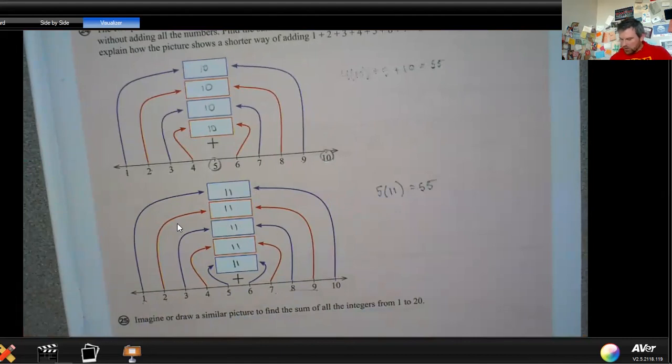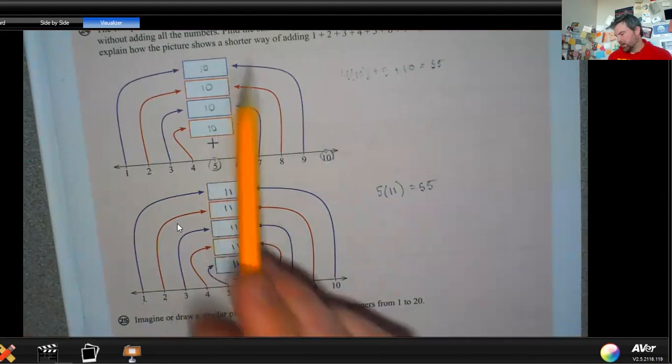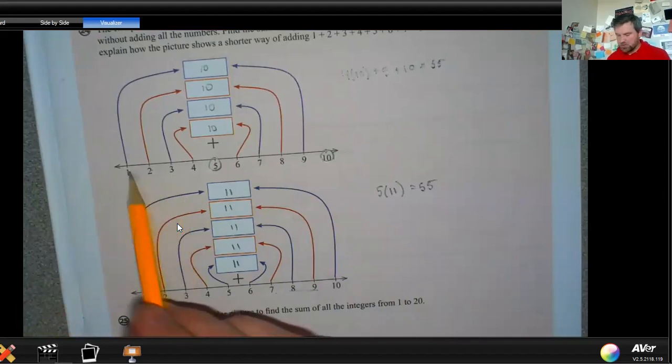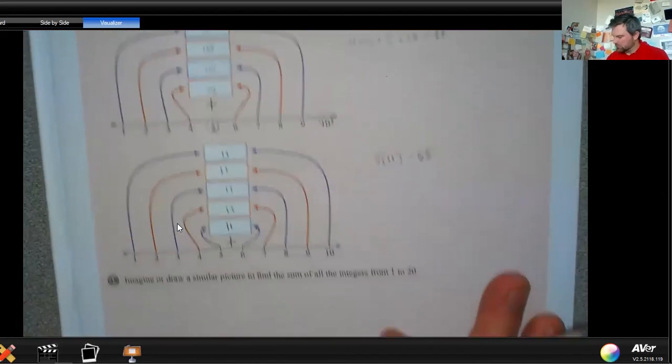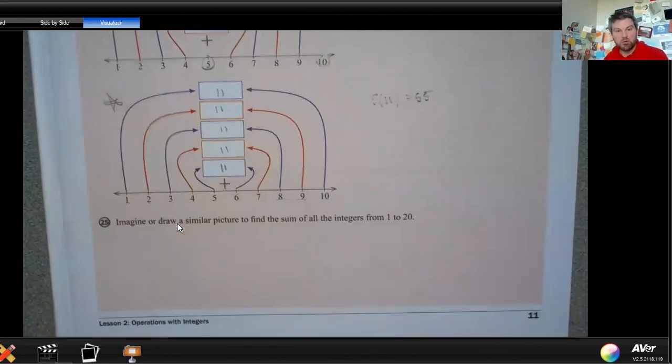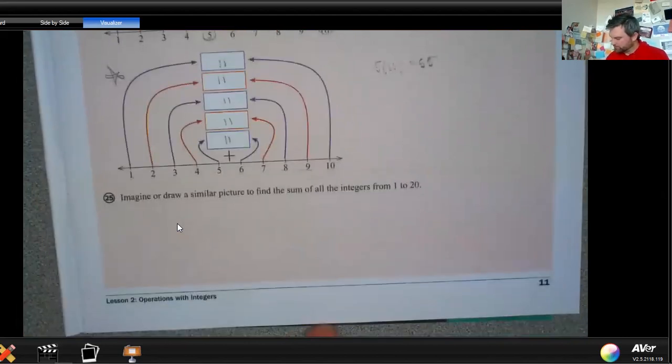Okay, so they both take advantage of pairing numbers up and only adding half of the numbers that are actually there. This one kind of leaves out a couple other numbers. Maybe you knew exactly what 1 and 9 made right away, and that one might be a little bit easier for you. I tend to lean towards something like that where we're pairing all the numbers up.